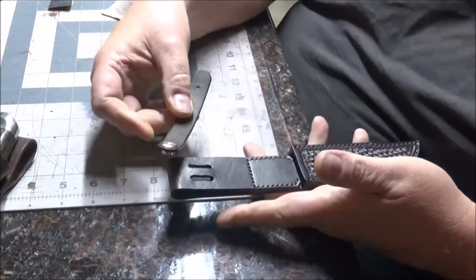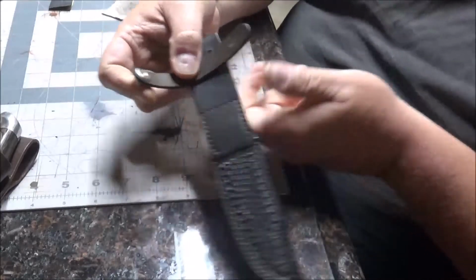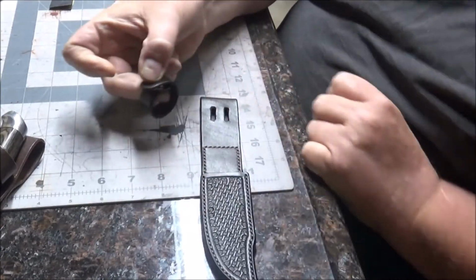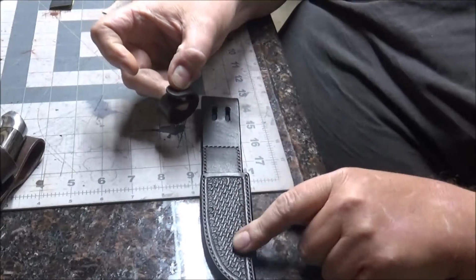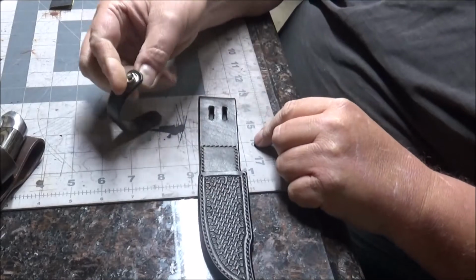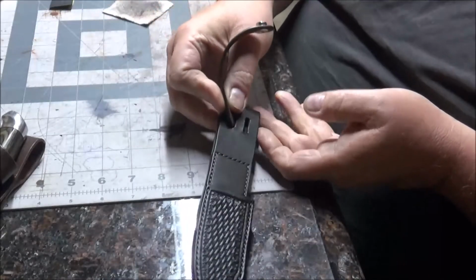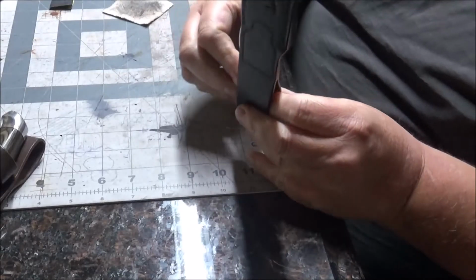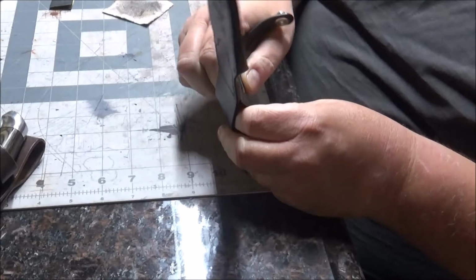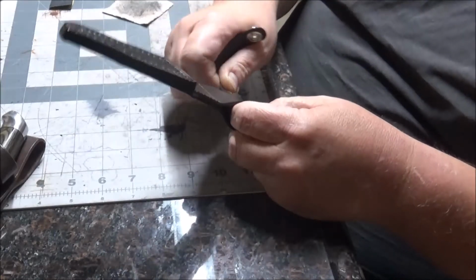So we need to feed our strap through. When this buckles, or when it snaps, I want the tab to be facing the back, which is the curved part will go to the back. So we'll feed her through this way. Sometimes you got to fight a little bit with it. You just got to kind of manipulate things a little, which is fine. It's just how it should be.